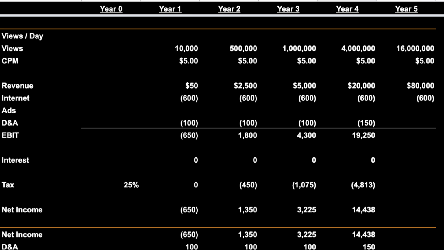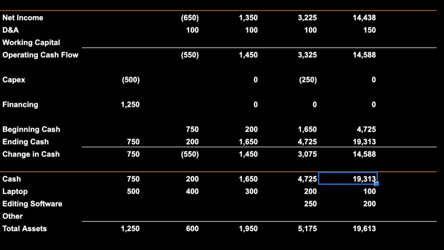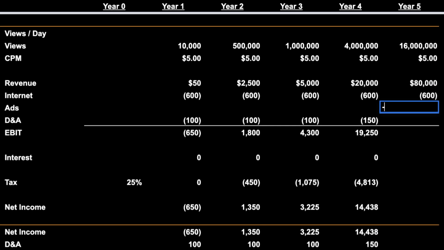It's because you took your ending cash, which was basically $19,000, and you borrowed an additional $20,000 worth of cash on the first of the year, and you use that to fund $40,000 worth of advertising. So let's see what happened. And this is crazy because you can see the big investment that you made in advertising really paid off because your revenues 4x'd and you had a lot of fixed costs that stayed the same, like internet and depreciation. So even though you had this massive ad spend, your profitability increased.